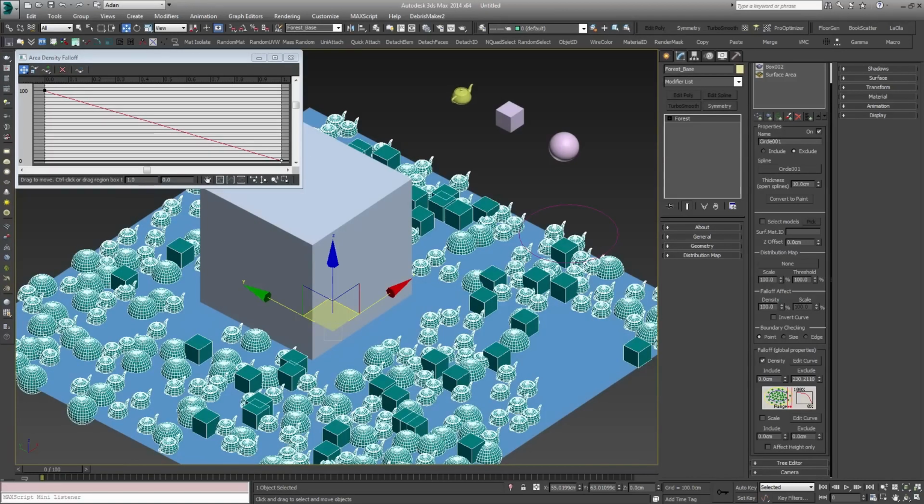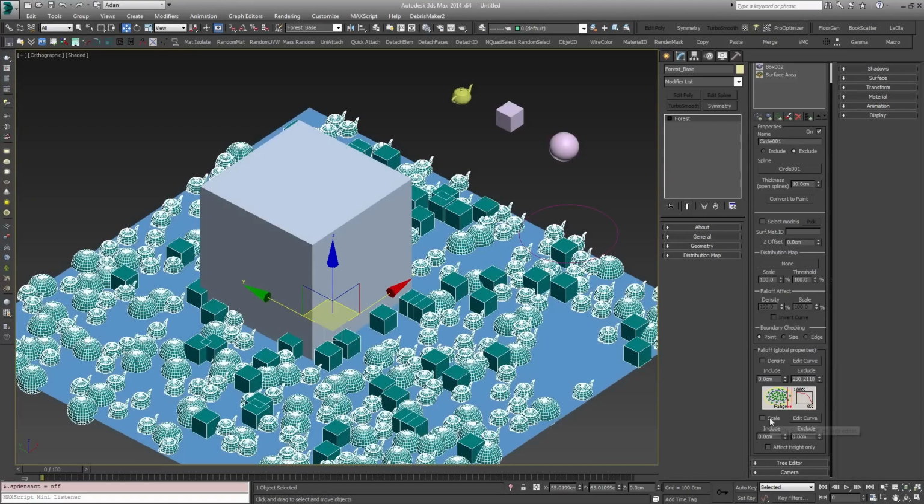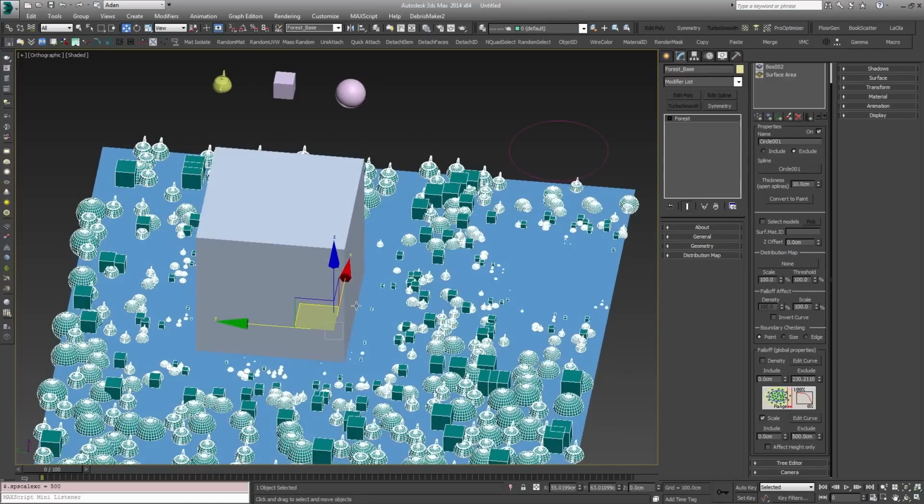We could also, instead of controlling the density, control the scale. And look, we're going to increase this value so you can see. We are going to put a very large value. So as we increase this value, 500 centimeters from this object towards the outside, we produce a change of scale.